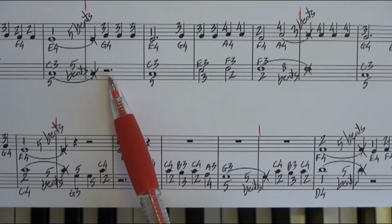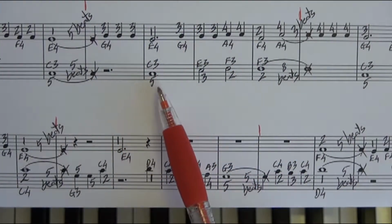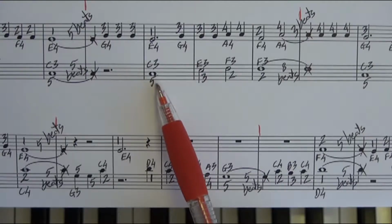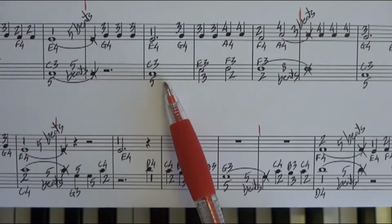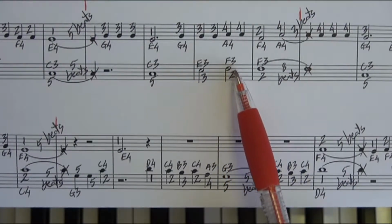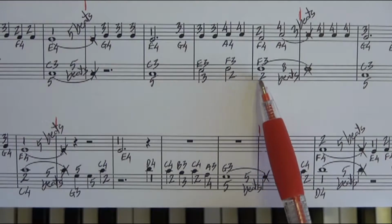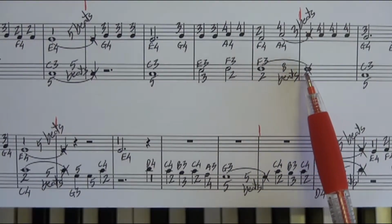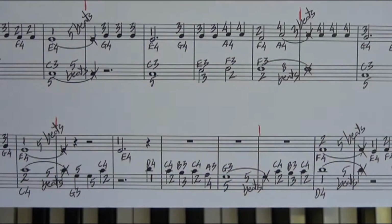So we go on to the next four now. Because left hand is rested here, I'm going to play the next measure here, okay? So it's going to be finger five on C3 for four beat. Two, three, four, and finger three on E3. Two, and then finger two on F3. Two, and then one more time. Two, three, four, five, six, seven, eight. Okay, that's for your left hand.